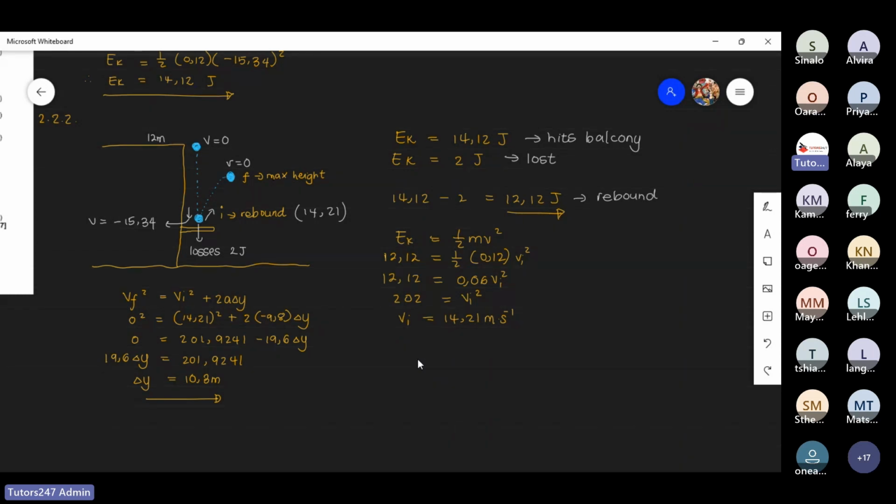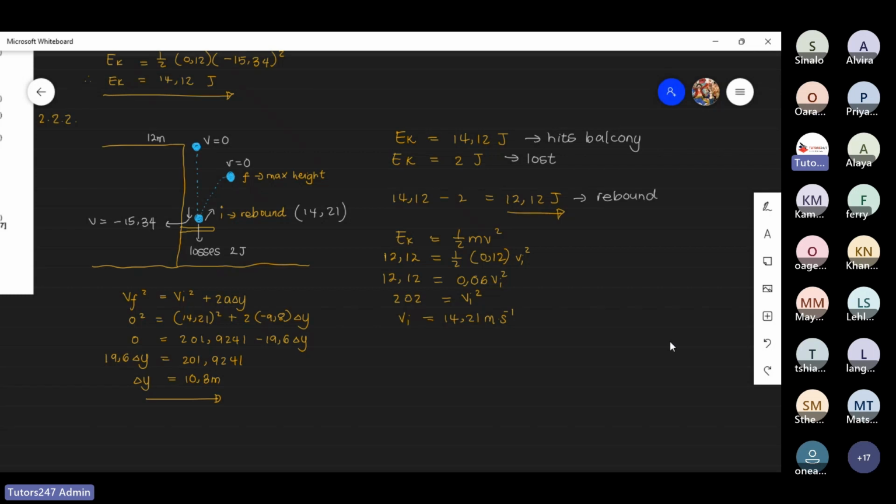It does not mean that when the object was thrown or dropped vertically downwards, that is the initial eternally. Doesn't mean you're always going to use that as initial. Depending on the scenario or depending on the way in which you approach or calculate the question, your initial and final can be different. My initial and final can be different to yours, but we can end up with the same answer. That is something that is flexible.